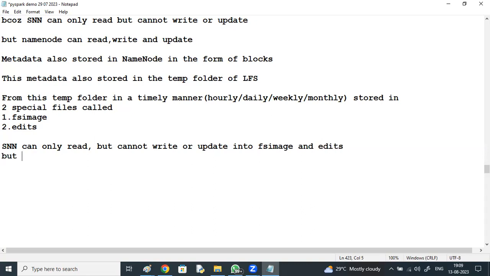But the name node can read, write, and update into fs image and edits.